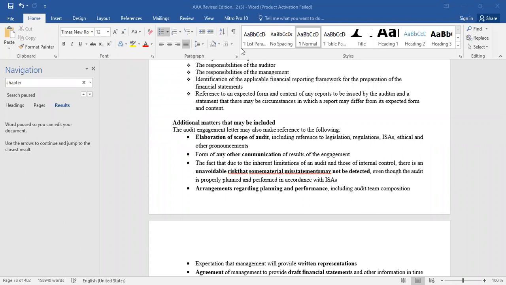The question says, the auditor may decide not to send a new audit engagement letter or other written agreement each period. However, there are certain factors that may make it appropriate to revise the terms of the engagement letter to remind the entity of the existing terms. With reference to the above statement, elaborate on 8 factors that might persuade the auditor to revise the terms of the audit engagement. Yeah, it is talking about audit engagement.